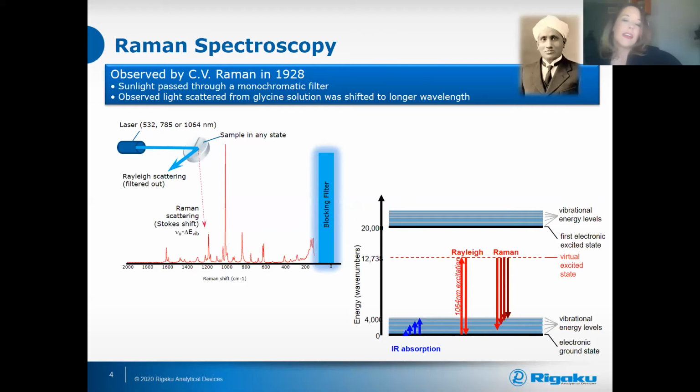So what is Raman? Raman is really a 1 in a million event. If we talk about what Raman is, it's all about a very, very specific scattering of light. If you point white light at a surface, 999,999 of the photons that hit the surface will scatter back completely elastically at the same wavelengths of light. But 1 in a million photons will exhibit what's called Raman scattering instead of that Rayleigh scattering. And Raman scattering is when a shift in that wavelength of light occurs.